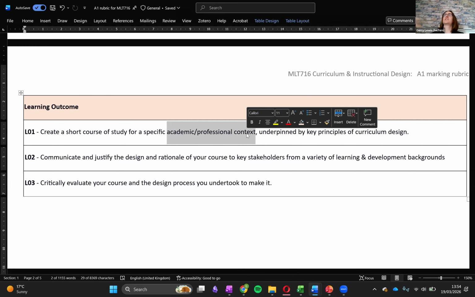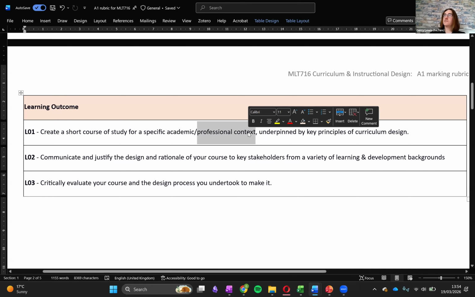Is it tied to a particular set of curriculum standards, let's say the secondary music curriculum? Or if it's for a professional context, should it be tied to a particular area, is there a professional body that oversees practice in this area? For example, the occupational standard for FE and skills teachers, or the International Coaching Federation, et cetera, et cetera, et cetera.